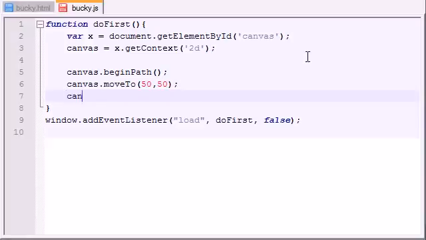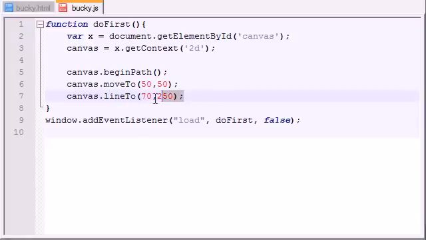So what I want to do after this is, okay, from here, where do I want to move to? Now, canvas, and instead of move to, since we already did that, what you do is write line 2. So move to is basically your starting point. Line 2 basically says draw a line from this point to this point. However, we didn't give it a point yet, so let's just say 70 to 50. Now here's what we're basically saying. Start at the point 50, 50 and draw a line to 70 to 50. So this is going to kind of give you a diagonal shape over 70 down to 50, something like this.